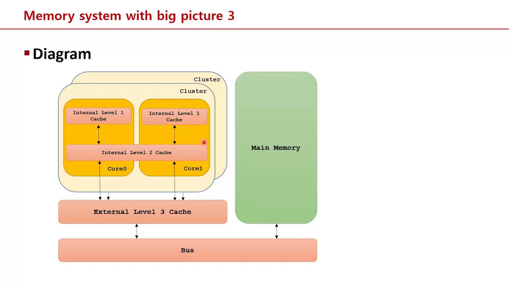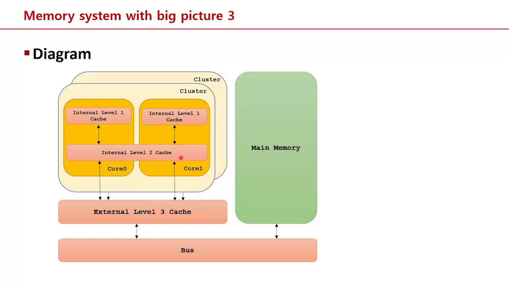Another important mechanism you have to understand is how the cache is organized. Every time the ARM core tries to access data, it first fetches the data from the cache, not the main memory. There is a level 1 cache and a level 2 cache. This kind of cache organization is called a multi-level cache architecture. The ARM core always interacts with the level 1 cache, the L1 cache. If the data or instruction is available in the level 1 cache, the core will do another operation. But if the data is not available in the L1 cache, it tries to check the L2 cache to identify whether the data or instruction is available there.